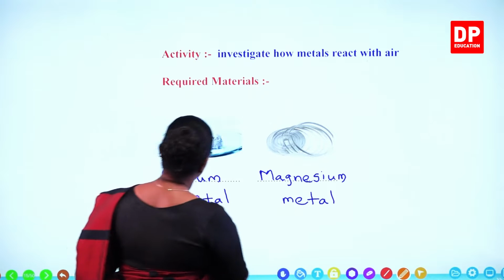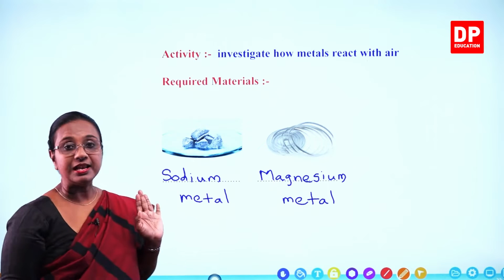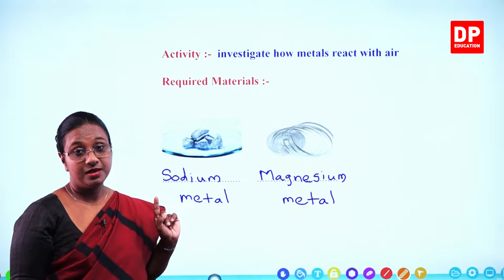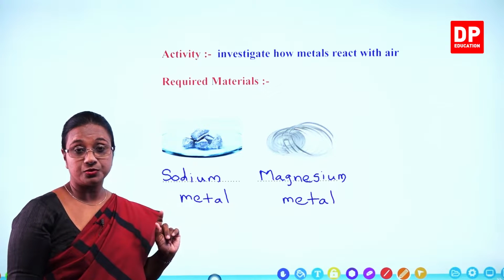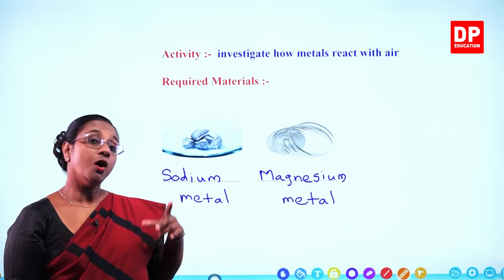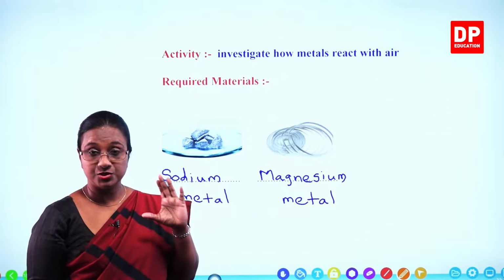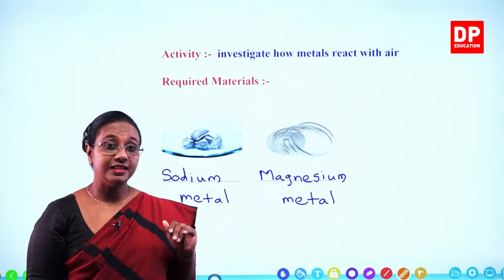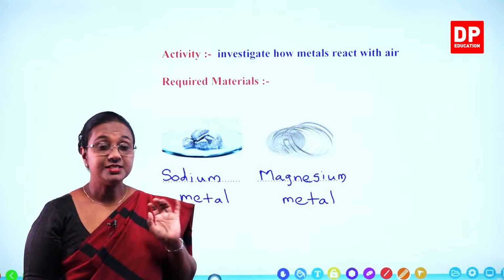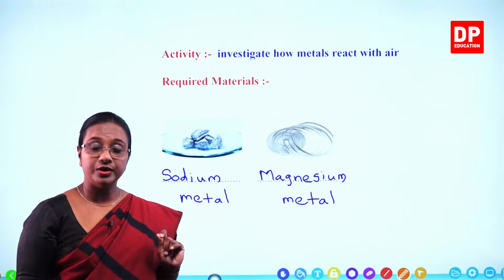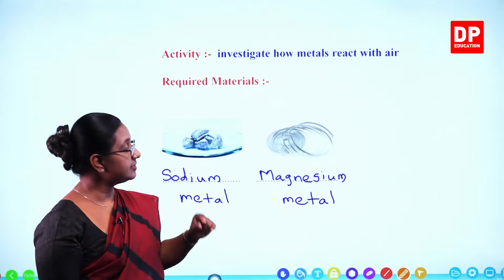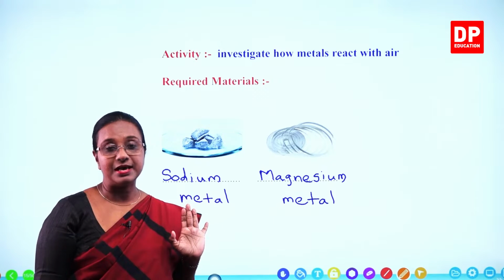Magnesium metal. So, you can even write it as sodium and magnesium. You all know how we have sodium in the lab. We have observed sodium before also. It's usually stored in a brown color glass bottle or even a plastic bottle that is not transparent, and inside that there is kerosene or paraffin. Inside that only we have sodium. You take that out and use it. But the magnesium strip is stored in the lab as it is.